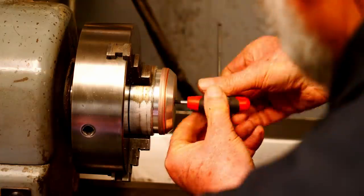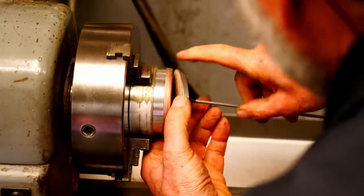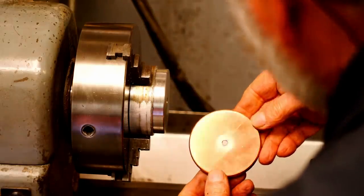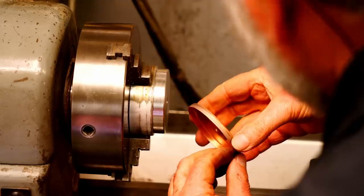So let's take a look at that. When Quinn did this, she was using thicker copper, and she annealed it many times. Because this is thin copper, I just had a hunch I could do it without annealing, and it worked out just fine.